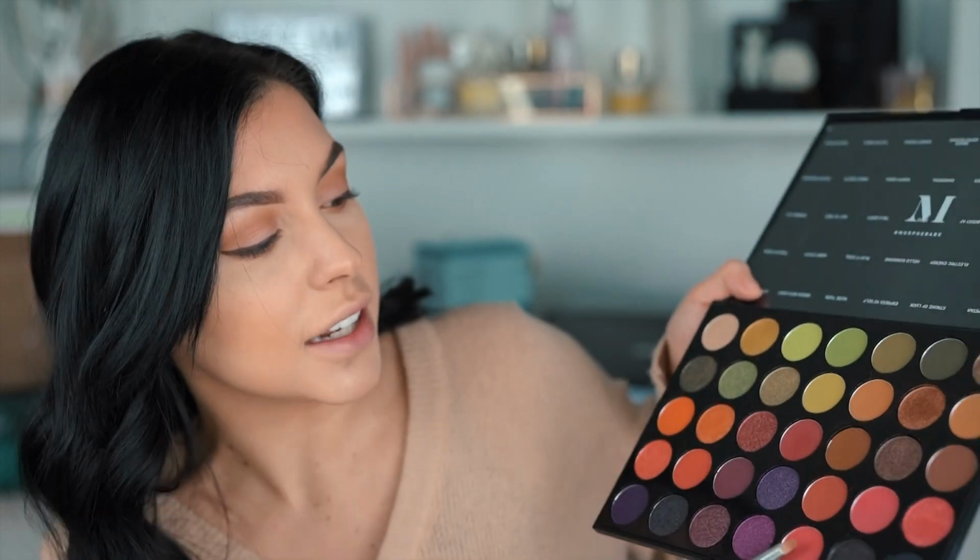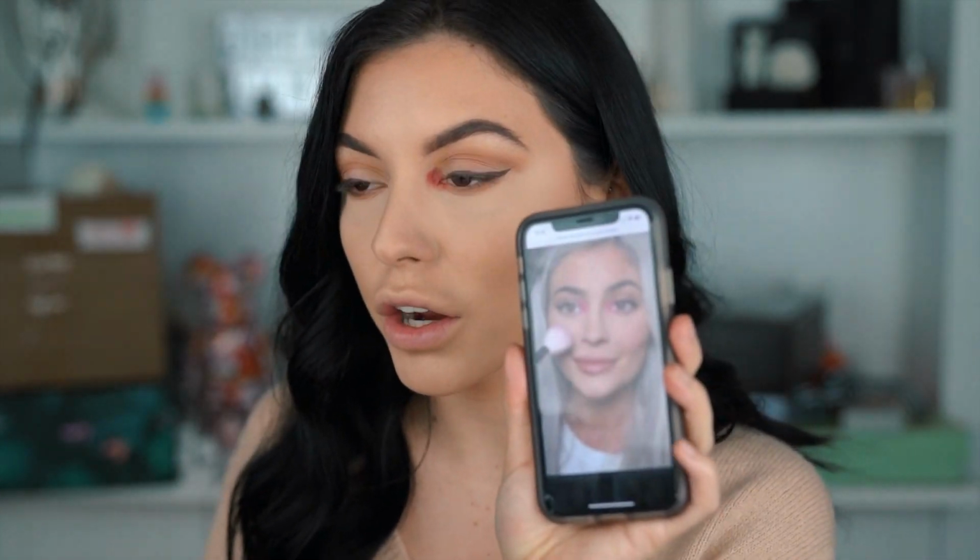So if you ever have an eyeshadow and you want it to have better color payoff, then just get your brush wet. So I'm gonna start with this color. It seems a little bit lighter. I love that it's matte. So I'm just gonna put this generously on my brush and then tap it in like right here and right here. I'm nervous. I'm double checking hers, and it looks like she went pretty hard with it.